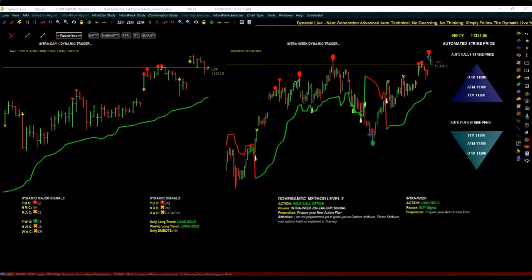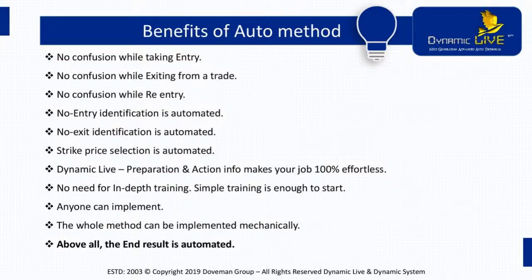And today, when you have access to this intelligence, there are some very unique benefits as a trader that you can draw from it. Now, what are these benefits? Let's have a look. From here on, when it comes to taking an entry or an exit, there won't be any more confusion. And when not to enter, when not to exit, that is also automatically identified. You don't have to worry at all. And when it comes to trading in options, which is the right strike price, that is automatically selected for you. And the good thing here is the preparation, because it automatically tells you in advance what trade you're going to do next. So be prepared.